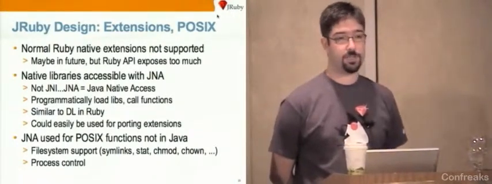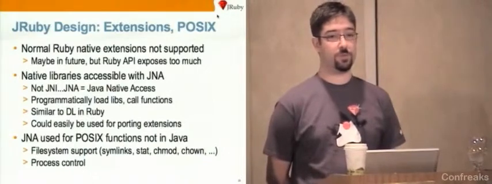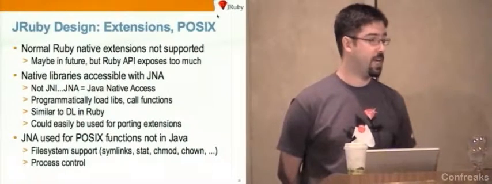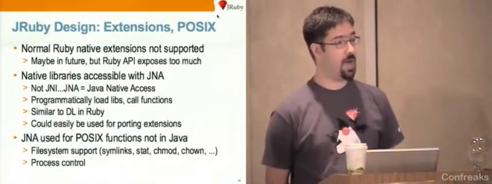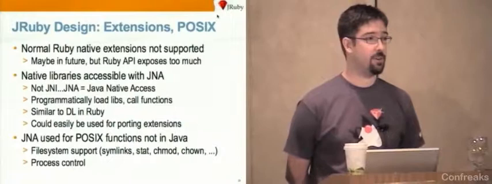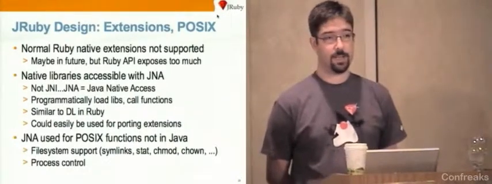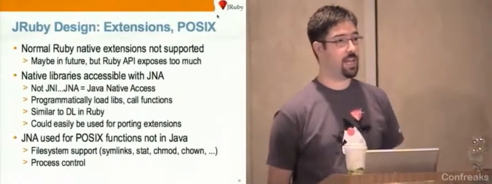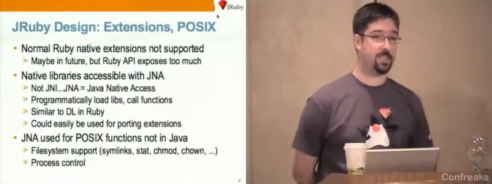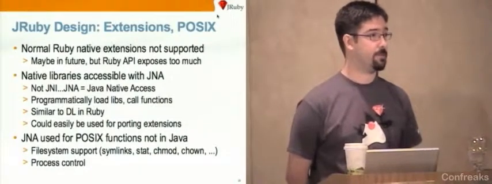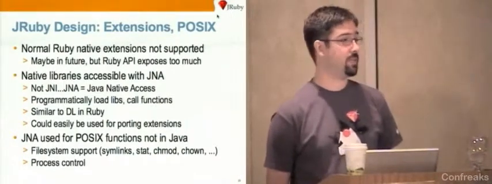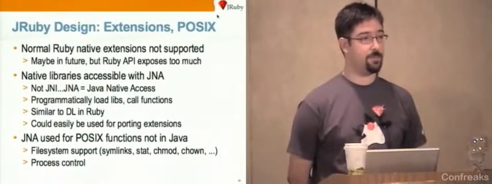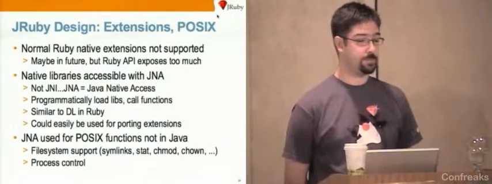So it's a little difficult for us to emulate that even through JNI or JNA, any of the C-based connections for Java. So we do not support those right now. However, most of the time those libraries are used to hook up to a native library like ImageMagick, for example. And we are shipping with this library called JNA. It's not JNI. It is basically a DL-like library for Java. It lets you go in and call arbitrary C libraries and link them in and call functions that are available in them. So you could use this very easily to pull in any of those libraries.